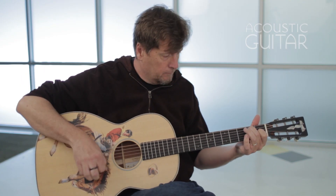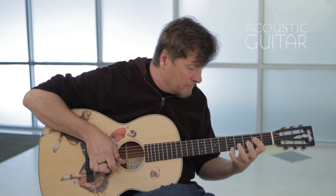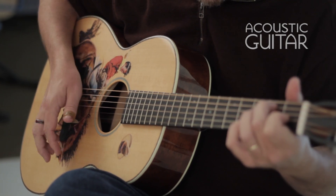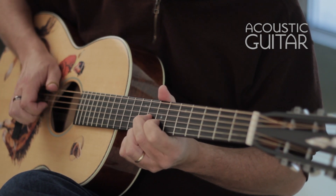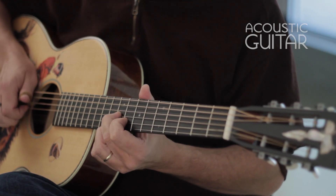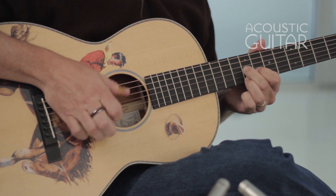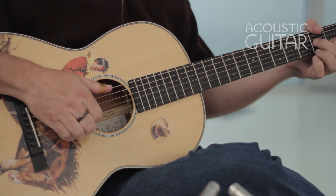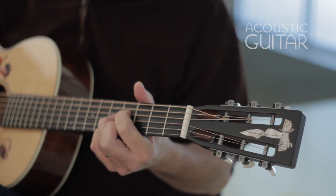The guitar has a vivid and pretty voice and it sounds broken in, likely owing to the fretboard's torrified vintage tone system. The Adirondack Spruce soundboard has essentially been cooked under pressure, transforming its structure such that it behaves and looks like the wood of a pre-war guitar. Single-note flat-picked lines sound terrific on the Cowboy, with plenty of brawn and definition that all registers in a light, natural reverb to boot. And the guitar responds favorably to strumming as well.